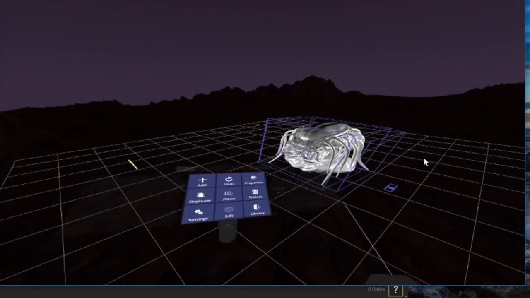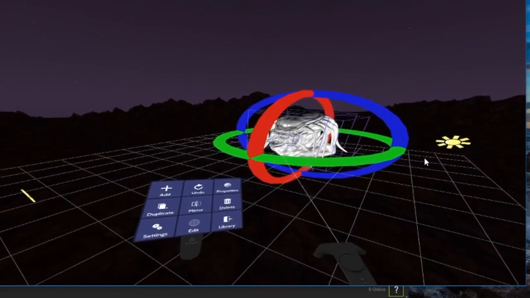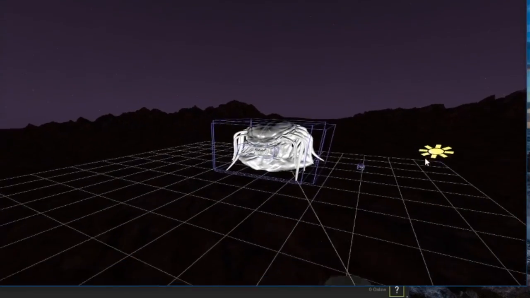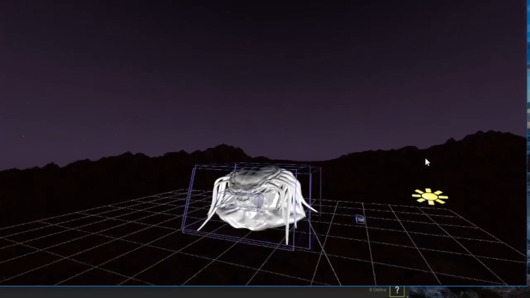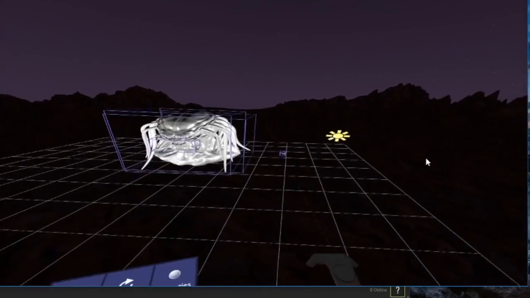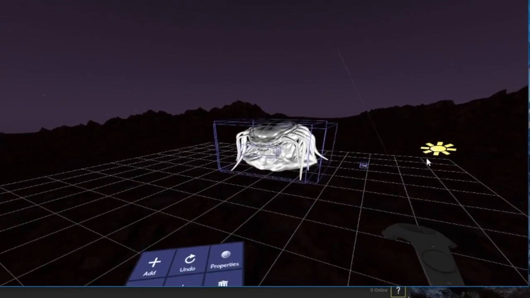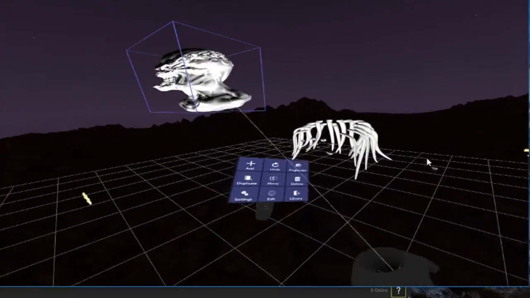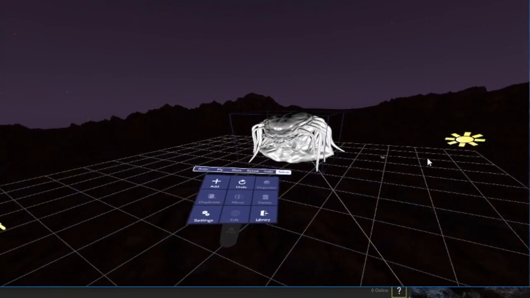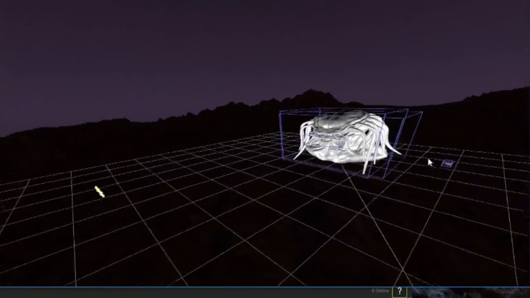So first things first, if I want to take the poly count of this thing and reduce it, let's suppose this model wasn't a million polygons, let's suppose it was several million, and I really wanted to get the poly count low enough so that on low-end VR PCs I can still render it at 90 frames a second and not risk any problems. The first thing I want to do in that case is, I have multiple meshes here. In other words, I can grab this thing and rip pieces of it off, and that's not very optimal. So it would make more sense for me to take everything I see here, select it, and merge it into one mesh object. So that's what I'm going to do first.